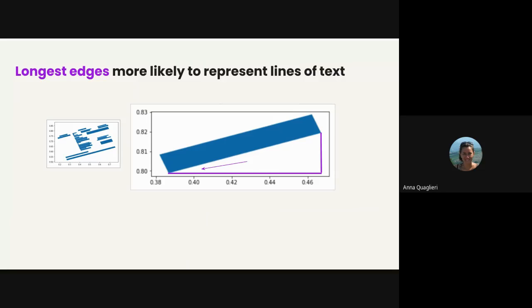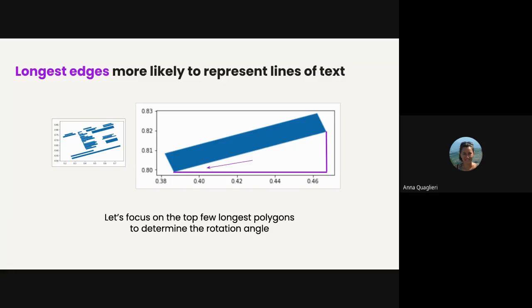And so basically our idea was, well, we could go through the whole page and find the rotation angle for every polygon, but really we might just focus on the top few longest polygons to find the rotation angle. And here I'm just going to give a hint. Before I was talking about the fact that sometimes some documents might be on the same page, but at different angles.